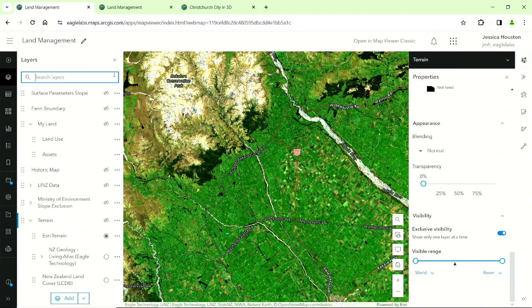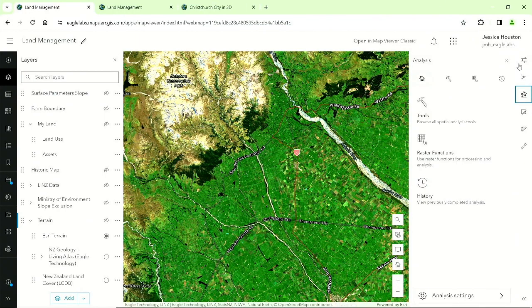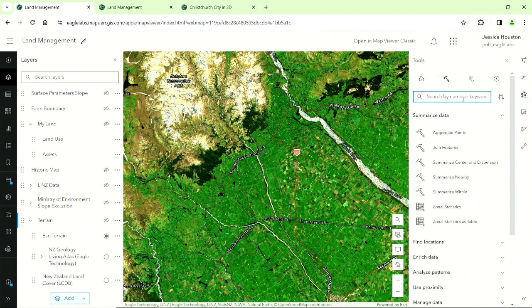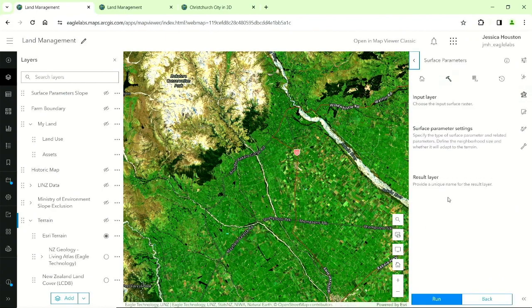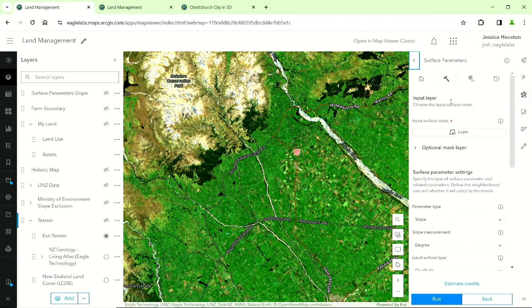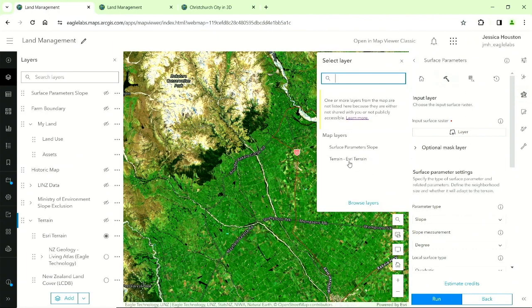So let's say we've organized what we need to organize, and now we want to do some analysis. In this case, I want to understand the risk of flooding and landslides in my area, so I want to calculate slope for this. So if we go to our analysis tools, we have some updated tools that we can use here. In this case, to get slope, I want to use surface parameters. And while this tool is mostly the same, there's a couple of updates that make it just a little bit easier to use. In this case, I want to create slope off a terrain layer that is provided by Esri.